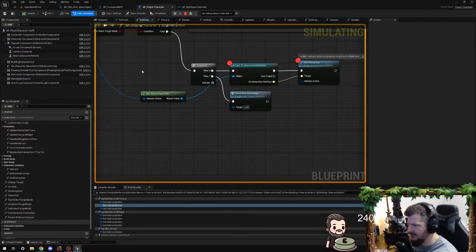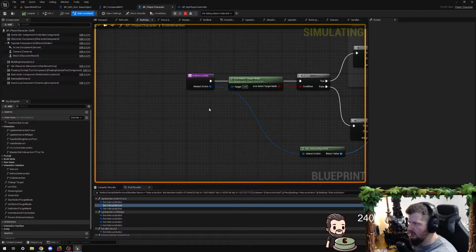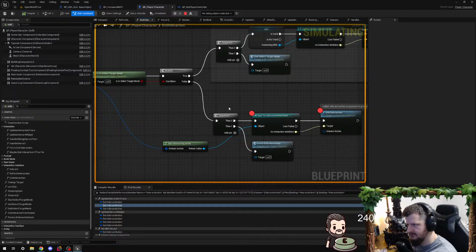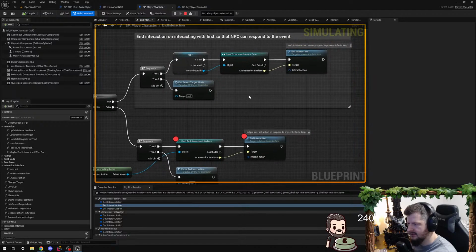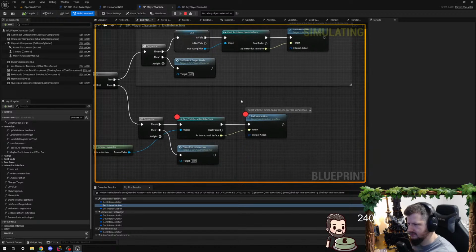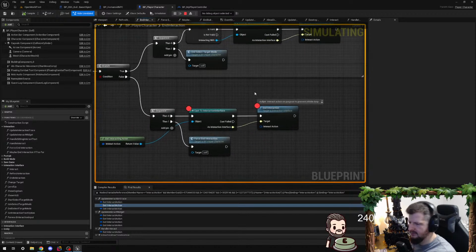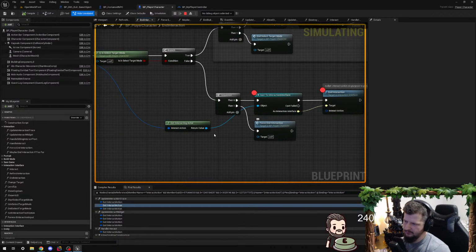God, do I want to untangle this web? I think one mistake is that I should not be using the player's interaction interface, because that's like an explicit thing. That's just making it confusing as to who's calling what.